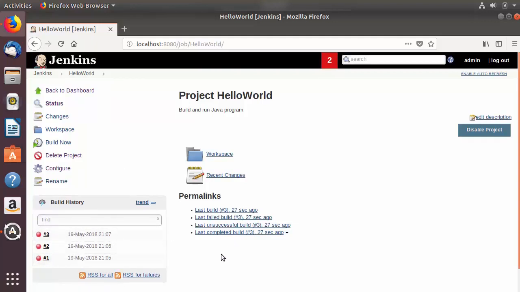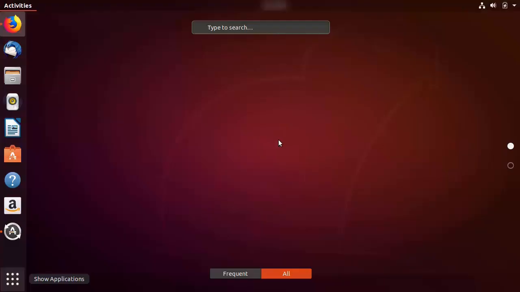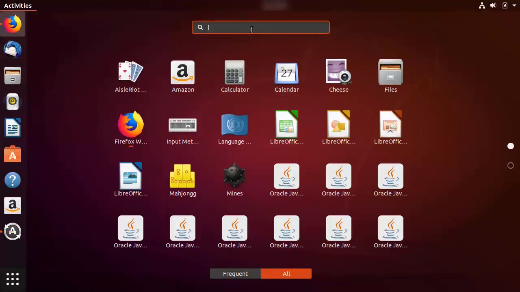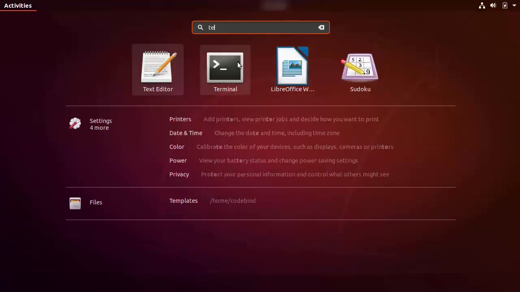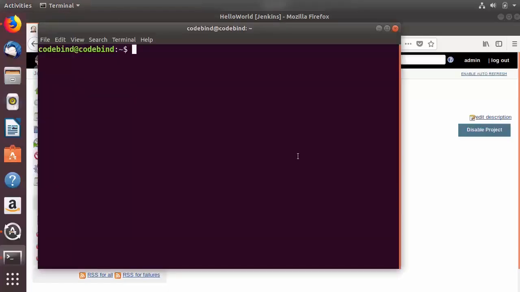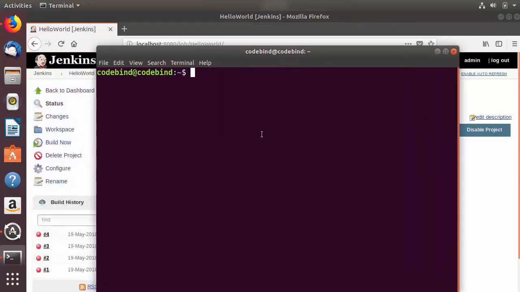What we are going to do is open the terminal. To open the terminal, I can go here and search for the terminal, or press Ctrl Alt T on my Ubuntu operating system. First of all, I need to open a file using sudo privileges. So just write sudo and then /etc/sudoers. I'm going to give you this command in the description also.